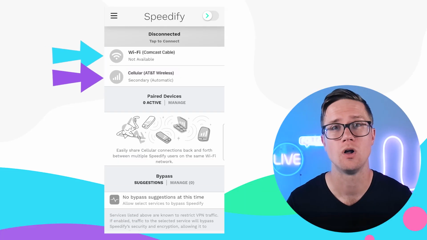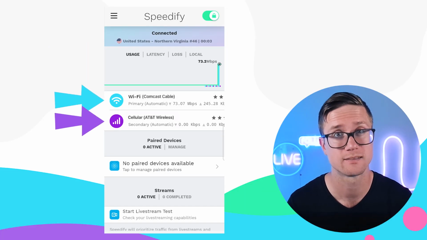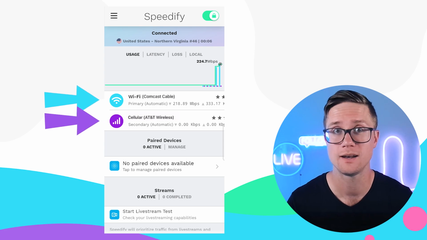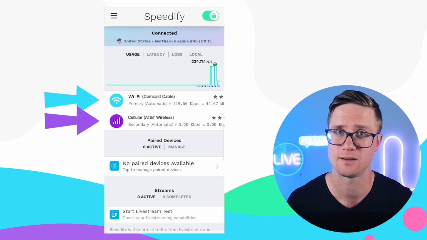Last but not least, if you haven't already, download and install Speedify either from our site at speedify.com or directly from the Google Play Store. Once running, Speedify will automatically detect all internet connections available to your device, including Wi-Fi, cellular, Ethernet, and satellite, and begin combining them for increased stability, speed, and security. If you want more control, Speedify also contains tools like priorities and rate limits to let you customize how and when your connections get used.